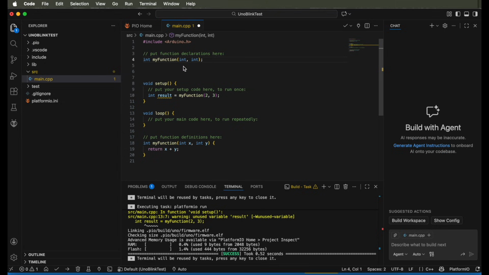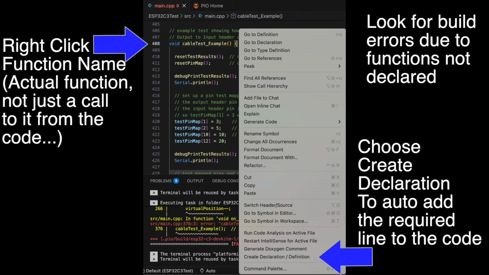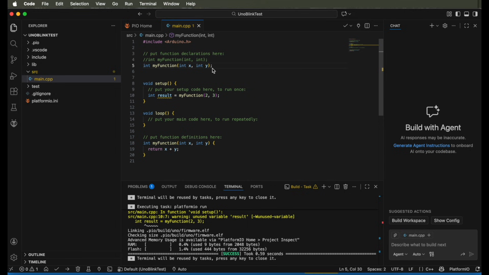So if I'm bringing in a sketch already used in the Arduino IDE, I need to make sure I declare all those functions at the beginning of the sketch. To make it easy, all I do is locate every function, so we can keep trying to build the project and look at the errors. If there are more functions we need to declare, we just search for those. If I build, I keep going and see if we can get it to properly compile.